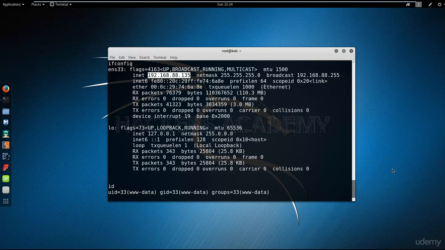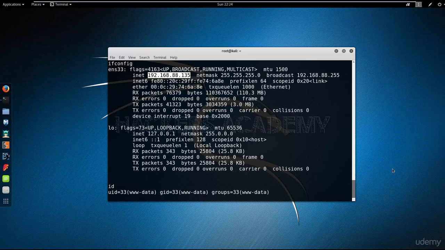By the way, in the more advanced courses, our next step would be to escalate our privileges. So now that we got in as a low privileged user, the next thing I want to do is find a way to become root. But because this is more advanced and for later courses, I didn't want you to worry about that. That's why I told you that your objective is to deface the homepage and leave a message on it. So you would know what it looks like when the bad hackers usually break into websites and leave a message on the homepage of these websites saying that it got hacked by XYZ or whatever. Alright, so let's focus on our objective.